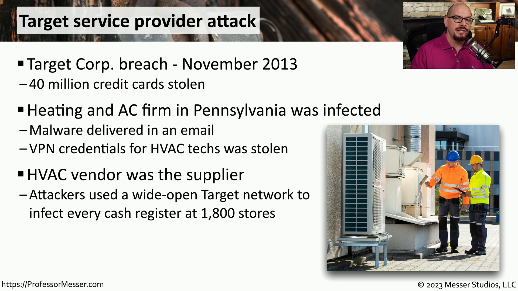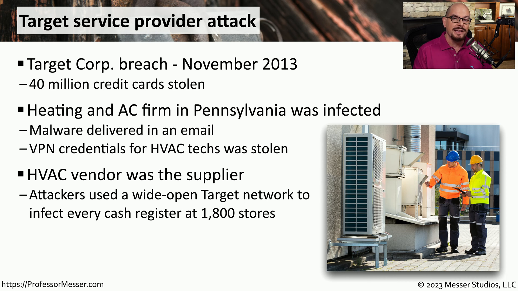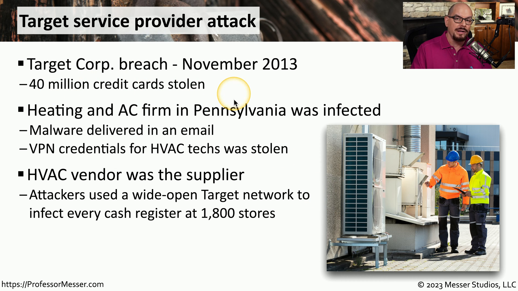As it turns out, this HVAC vendor was a supplier of the Target Corporation, and they had access to the HVAC systems on the Target network. Unfortunately, the Target HVAC network and the Target cash register network were on exactly the same network with no way to prevent access from one to the other. When the attackers gained access to the HVAC systems at Target, they effectively gained access to every cash register at every Target store. From there, they put malware on every single cash register and began collecting credit cards until months later they were discovered and removed — but by that point, 40 million credit card numbers had been stolen.